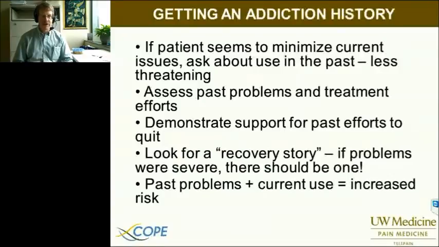I do look for the recovery story. If people were in treatment at any time, had severe problems, usually it's hard to stop. And if the problems were severe, people usually do have some kind of story about how they were able to overcome the problem. If they have such a story, or if they have past problems that are severe but they're using even at low levels, I do consider that a really higher risk, because they're always at risk for going back to a more severe problem. Next slide.